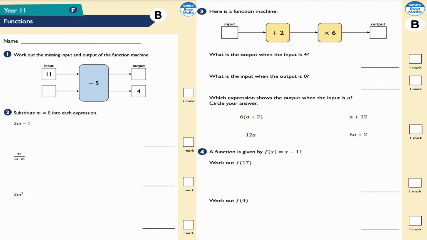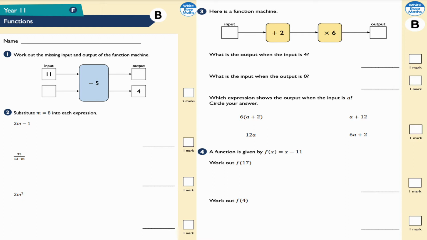Okay, so in this video, we'll be taking a look at Year 11 functions for the foundation tier, and it's from the White Rose Maths website. This is appropriate for foundation tier GCSE 9 to 1 Maths for AQA, Edexcel and OCR. It's fantastic revision for paper 3 maths for your upcoming exam on Monday the 13th of June 2022, and it's also appropriate for higher tier as well.